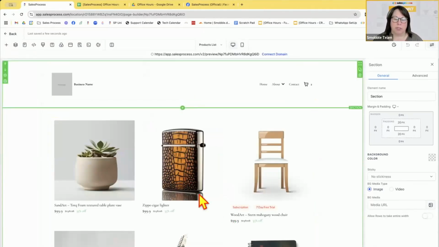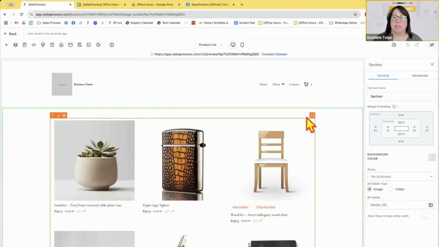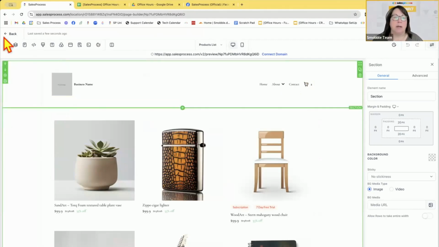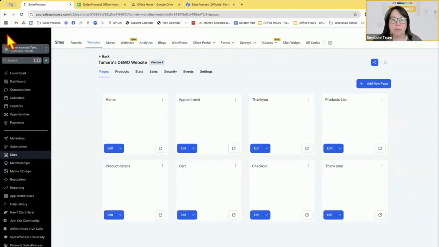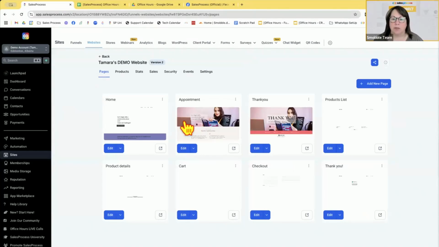And you can see it's got a product page. It's got the cart here, but I want to back out and show you what's been added here. So if we look at, here's those 3 pages I originally started with, right? And then here's the product list page that was added, product details, cart, checkout, and thank you. So these are the 5 pages that get added to your website to include a store in your website.